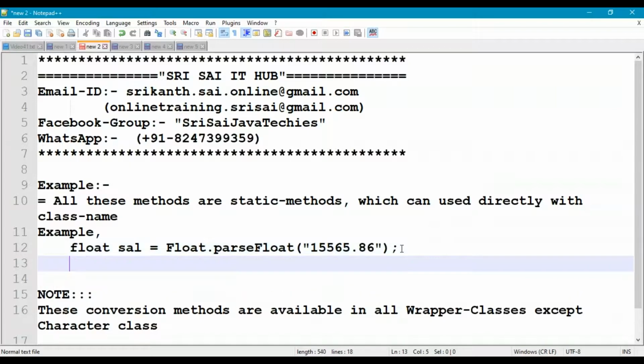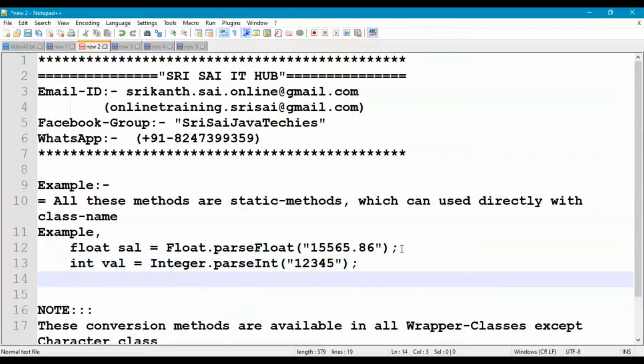Similarly, we can do int val equals Integer.parseInt. Let us say you have an integer value as a string, 12,345. This string will be converted into an integer and stored in the val variable.